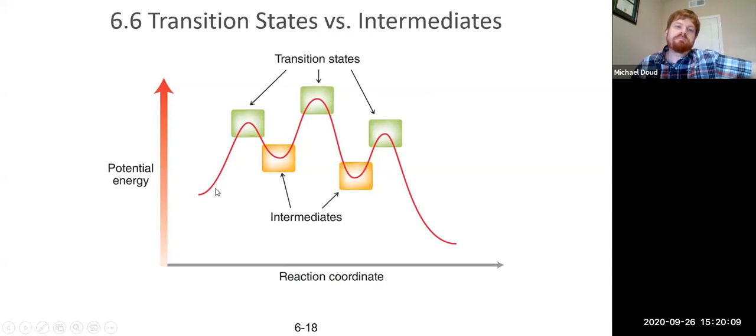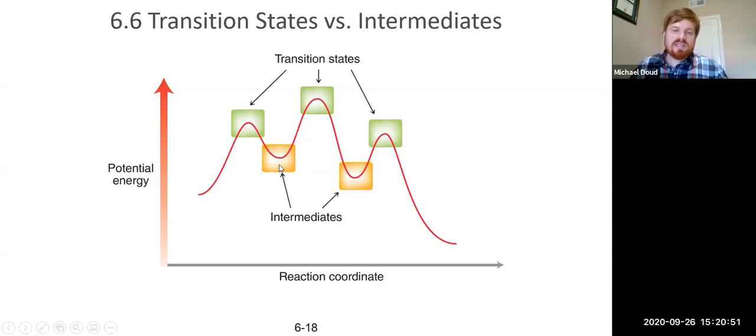Okay, so the last thing that we want to point out about these energy diagrams is the difference between transition states and intermediates. These are words that we're going to use a lot during the course of the semester and into next semester. So it's important we understand that transition states are basically the very unfavored peaks of the different hills here. These are the points where you're going from a reactant to a product, exactly halfway in between. So these are not stable, right? You can't isolate a transition state because it's not thermodynamically stable at all. It's going to either form the reactants or go to the products.